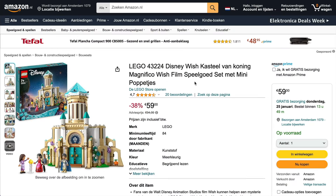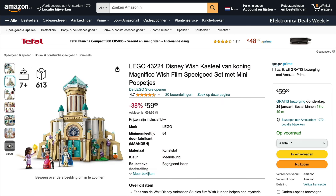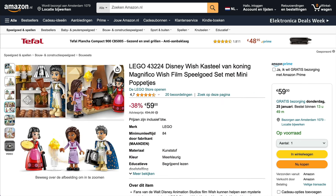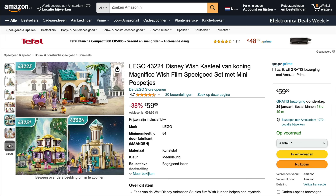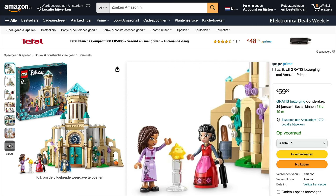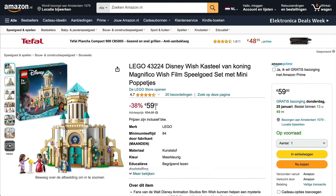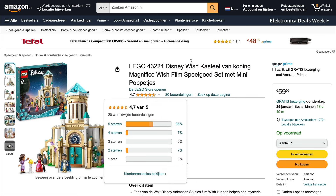Then also on Amazon, we have the Disney Wish Castle. Yes, this is with the mini dolls, but it sort of sticks with the whole princess theme, so if you're wanting to collect all of those, this is definitely a great price to be picking it up at. As for the mini dolls themselves, they've got some good printing on them, some nice recolouring. For example, that dress there was first used by Belle in the Beauty and the Beast set. It's just been recoloured, so while I know it won't be for all of you, this is actually a really nice little set at a fantastic price.